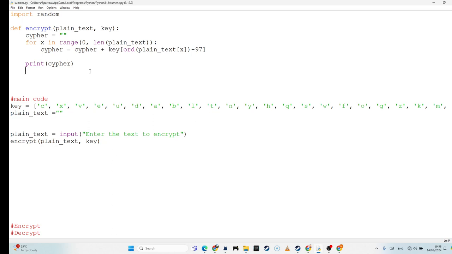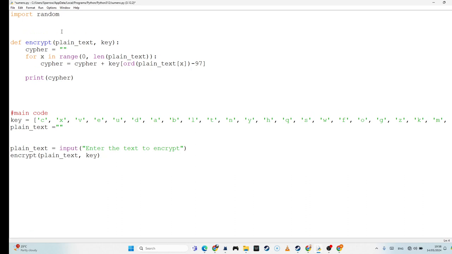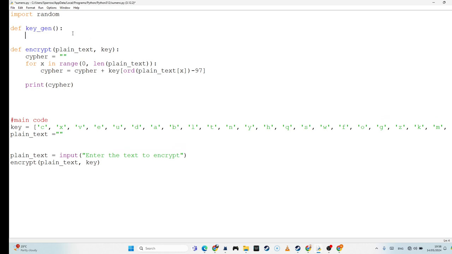So what I probably want to bring in here is maybe some other functionality. Okay, so let's say I wanted to bring in my key generator, def keygen. Now, with the keygen, do I need anything coming into it? I don't think so. So let's go back to my keygen code.